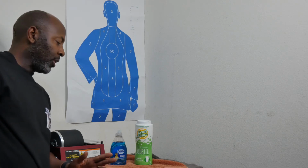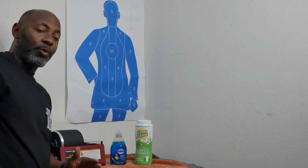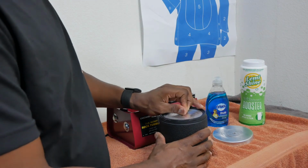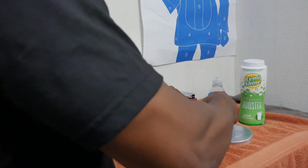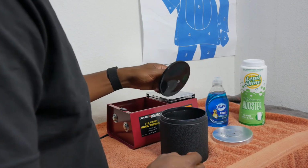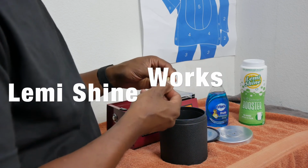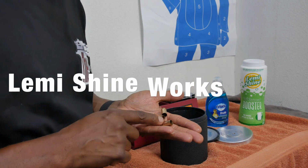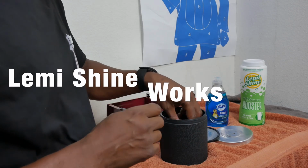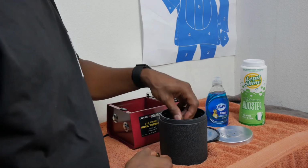But before that, let me show you how good of a job the Lemi Shine and the Dawn did with the brass compared to before. So let's check it out. Oh yeah, that's much better. Before, it was no shine. It was pretty dull looking. So I'm happy with this. So we're going to continue with the steps.